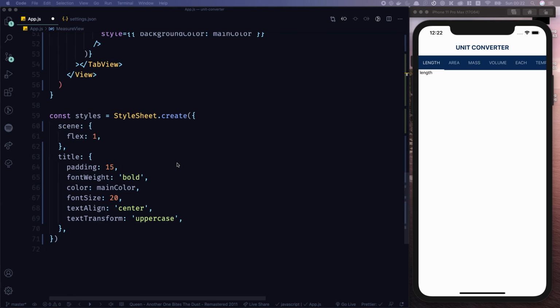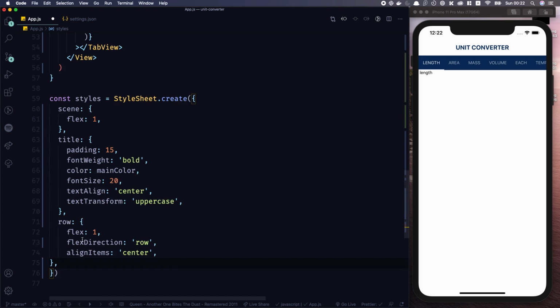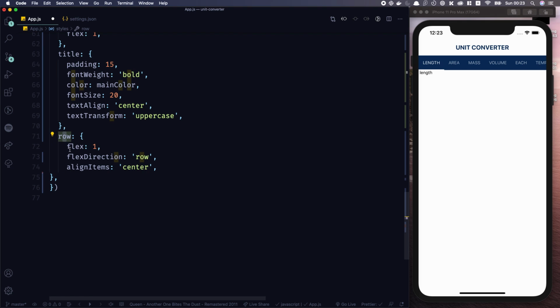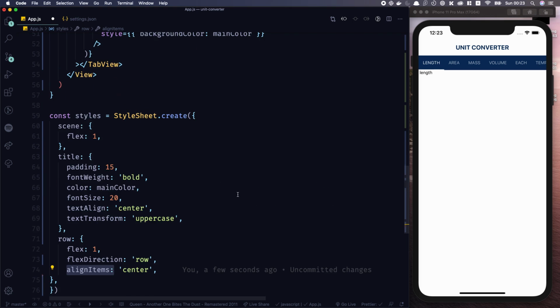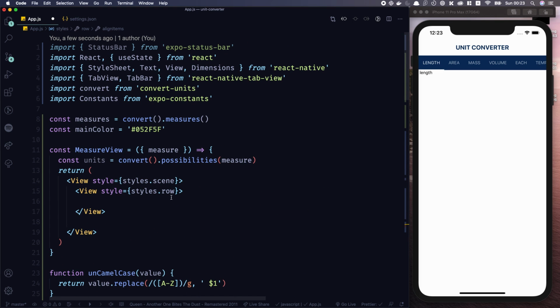So let's create those styles, and this is just going to have a flex of 1. The direction is going to be row, and we're going to align the items to the center.